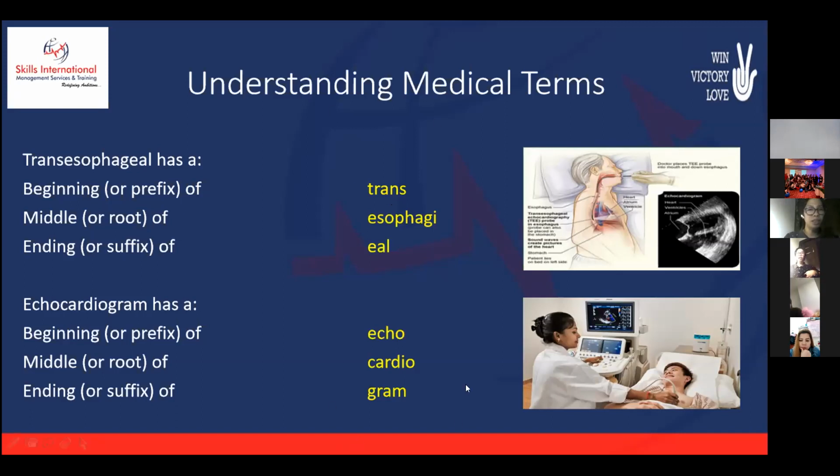So, naging iba na siyang procedure. But, basing on the meaning, we were able to identify the parts. So, for this one, idinaan sa esophagus para ma-monitor yung heart, while this one, direct sa heart using an echogram. So, example lang to na sinasabing ang isang medical term, you have your main part or your root word, then either it can have a prefix or a suffix. So once na naaral natin to, identifying yung mga names ng parts, we will have an idea kung paano i-interpret. At yun ang ituturo natin for this week or this lesson.